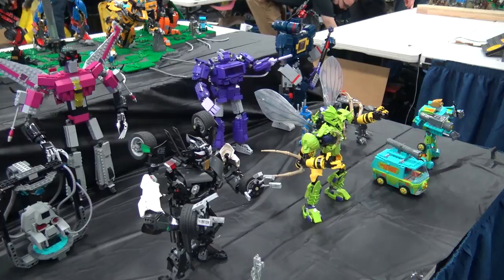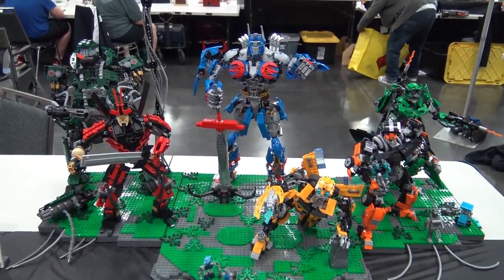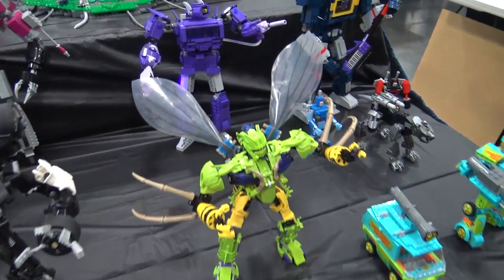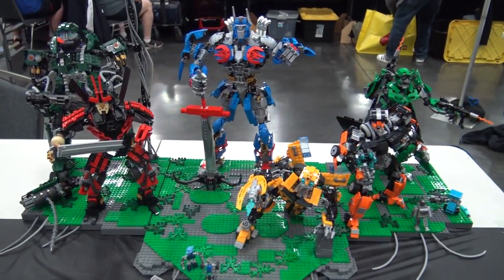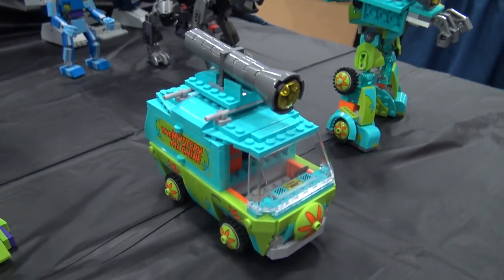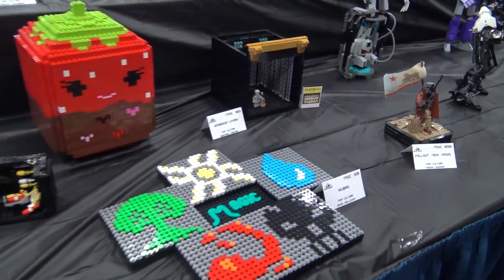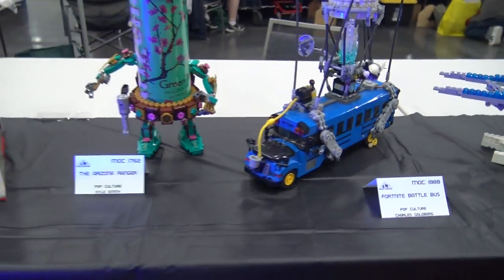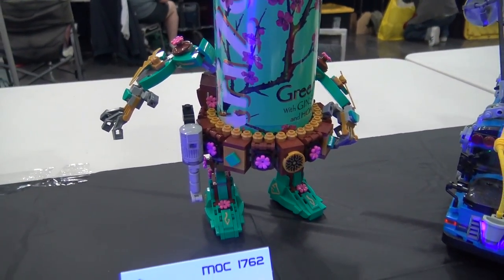We've got some big robot mecha-type builds here. I'm not the biggest mech fan on earth but those look great, especially seeing all the different colors. I think it might be Transformers as well - I know somebody in the comments is going to get upset, but I don't recognize most of that. You can blame me, it's okay. But these builds are great. And of course I know Scooby-Doo - so this is a nice idea, Scooby-Doo! And then a little Fallout build, some Fortnite there as well. You've got the Arizona Ranger - it's a green tea can turned into a cowboy ranger. Very unique.